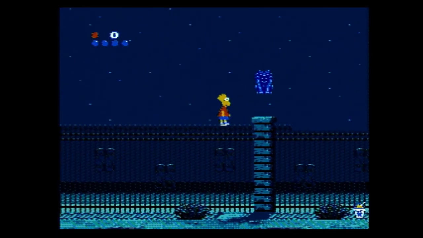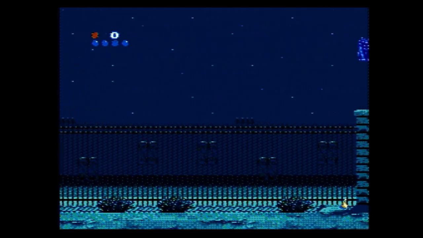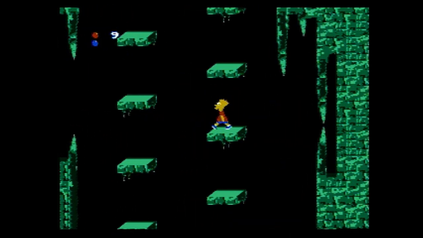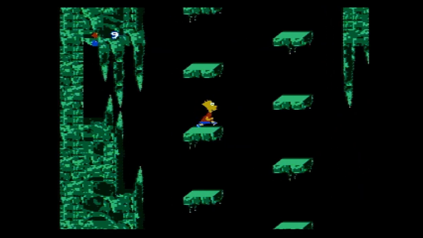Overall, the levels in Bart vs. the World are more streamlined and easier to get into. This game offers more content in the form of minigames, and the music has also been improved. Sadly, this game failed to address the Space Mutants' biggest problem, and that is the platforming and controls. In fact, I would say that those issues are even more prevalent in this game. The reason I say that is because there's just so much more platforming this time around, and the controls are just as bad.